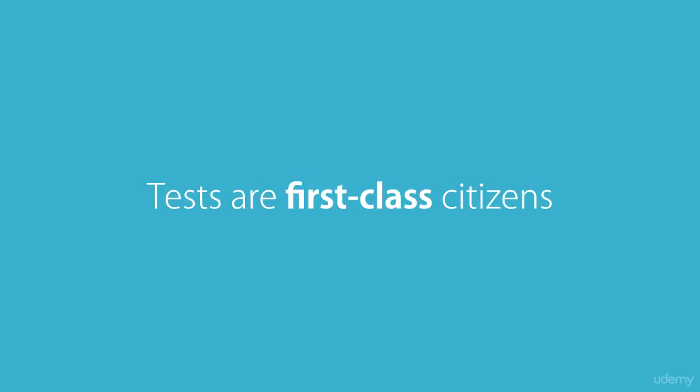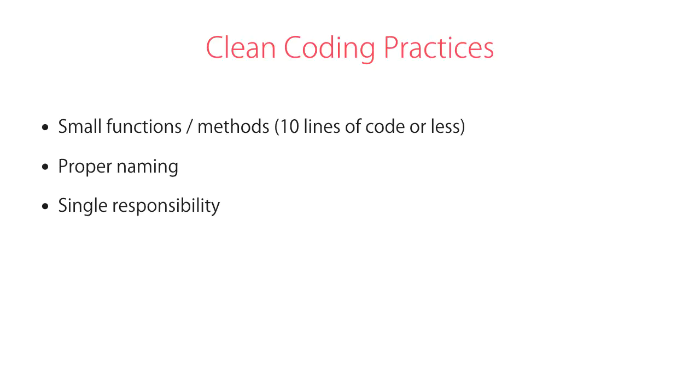All right, now let's take a look at the fundamentals of unit testing. The first thing you need to know is that tests are first-class citizens. So all the practices you have learned about writing clean and maintainable code apply to your tests as well. So here are some examples.